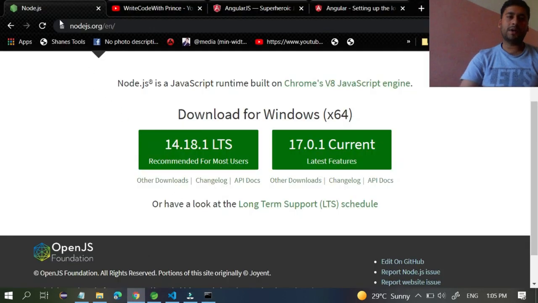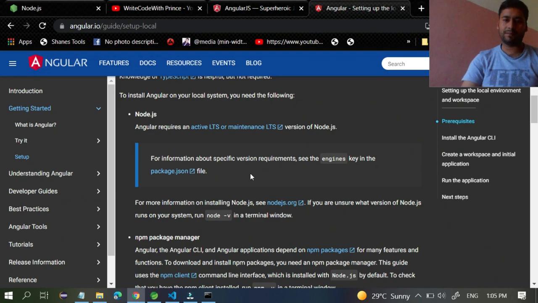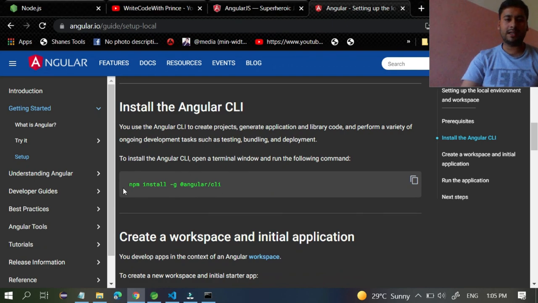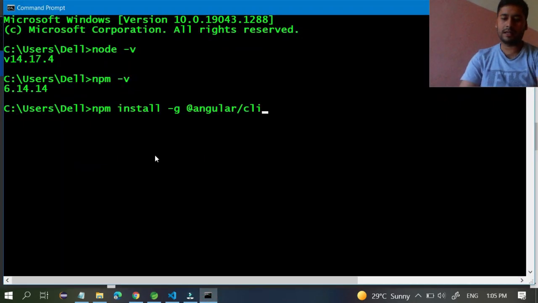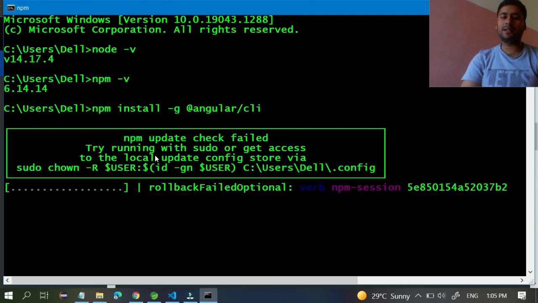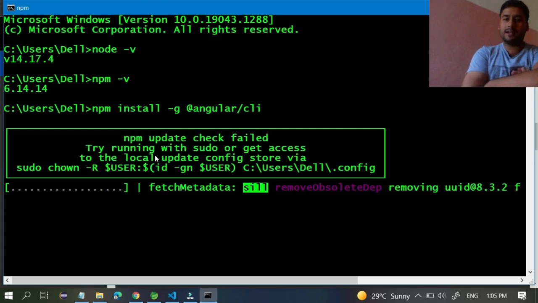Next, you have to check what the next step is. So Node.js is completed. Now you have to install Angular CLI, which means npm install -g @angular/cli. So copy this, go to your command prompt, and write this and install it. Through this you get one more command, ng. ng is used to create Angular applications: ng new project name. So through this you can create your own applications in Angular.